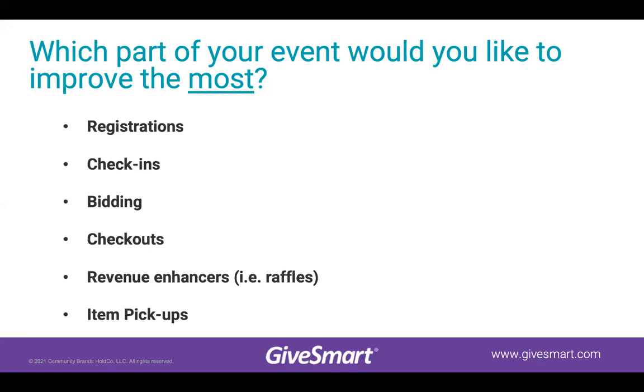Campaign management is like adding another member to your own team leading up to the fundraiser. For 90 days, you have this other team member who's going to not only help you plan the fundraiser, but help you configure the GiftSmart site using all of their expertise and experience. On the technician side, they provide live event service dedicated in a one-to-one relationship during your event. During those critical fundraising moments, you've got somebody who's executing your plan on your behalf, closing your auction, sending messages out, things like that. And of course, available by phone to troubleshoot or answer questions that you have, whether you're doing a live in-person fundraiser, an online fundraiser, or something in between. We've got the help you need when you need it.